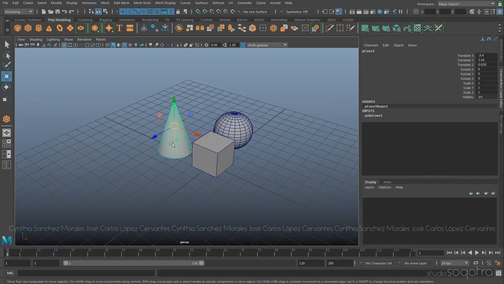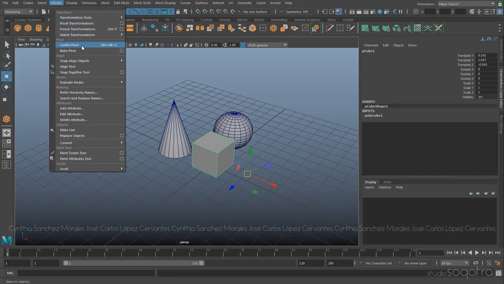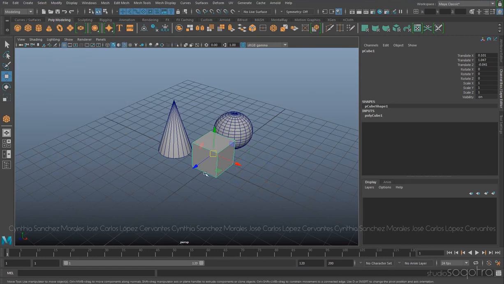Talking about this manipulator, usually it's in the center of the object, but you can change that. So basically what you can do is hold D, like Denmark, and then you can just grab the manipulator and move it somewhere else. Okay, in order to center this, you can go under Modify, Center Pivot, and it will go to the center. This pivot point looks different each time, so when you press Q there is nothing.